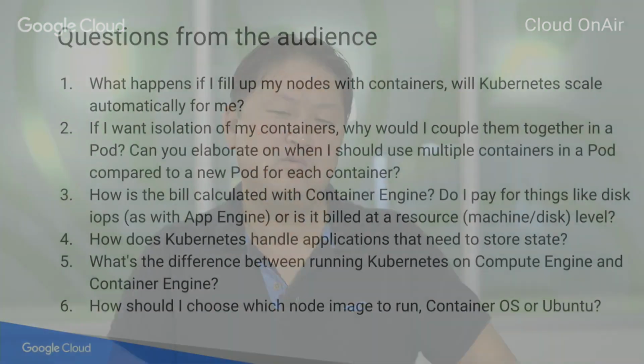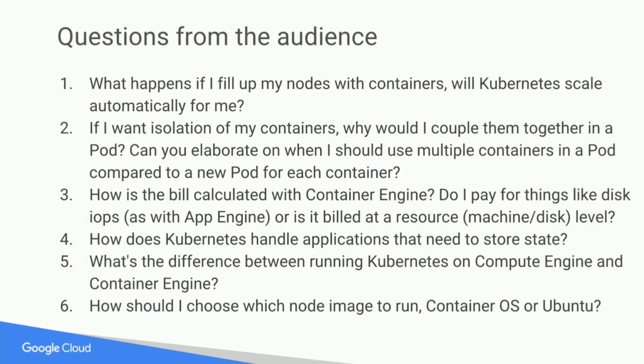It is a bit more complex than running a stateless application, so if you don't need it, I wouldn't say you should needlessly use it. But as Kubernetes supports more and more stateful workloads, such as Spark, Kafka, Cassandra, Zookeeper, then you really do need to maintain the state and run these things in a stateful set. Next question is, what's the difference between running Kubernetes on Compute Engine versus Container Engine?